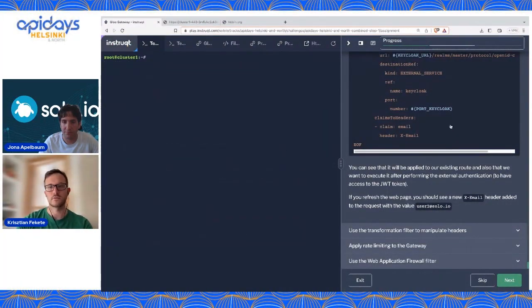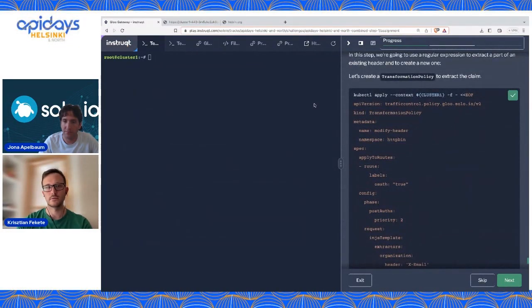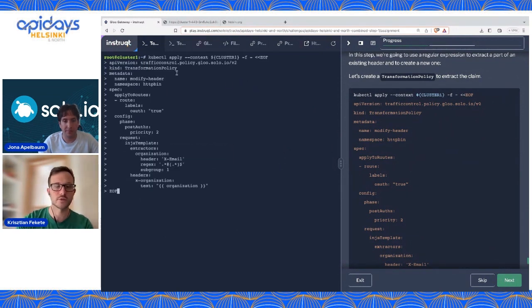Another interesting thing that we will do is that you sometimes need more flexibility, and for those use cases, we have a transformation policy in place. With this, you can extract a certain part of, for example, headers. In this case, we will use the email header that we just created, and we will get the part after the @ symbol and use that to create another header called X organization.